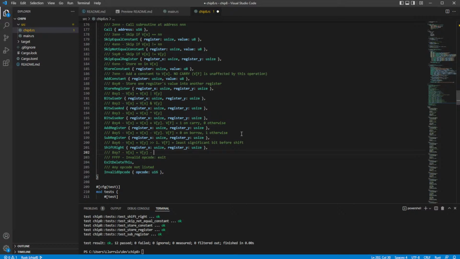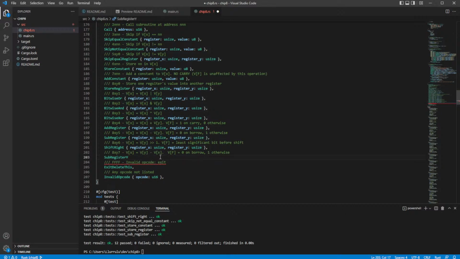So I called that first one subregister. I could call it subregister Y, then you're subtracting register Y. And this one could be subregister X, you're subtracting register X. Or do you do that for the source? So subregister X would subtract from register X, where subregister Y would subtract from register Y. And now I'm just confusing myself. So I'm just going to pick one and go with it. And it has the same carry logic. Subregister Y, that's where we're going to go with that.